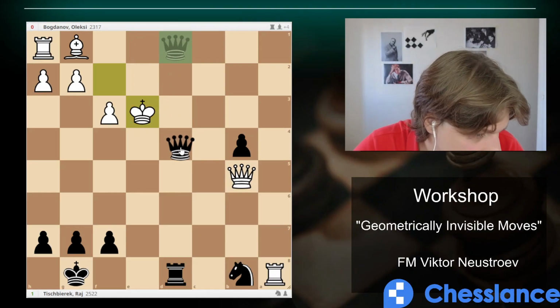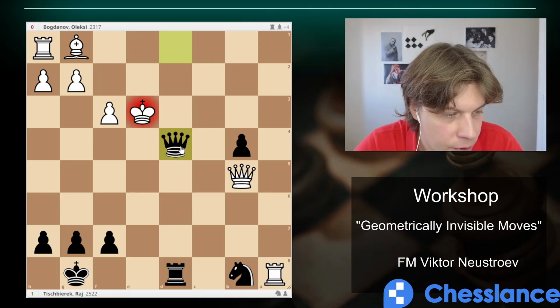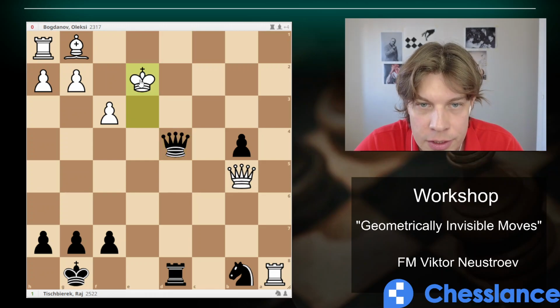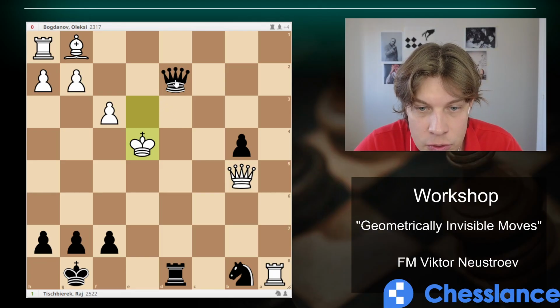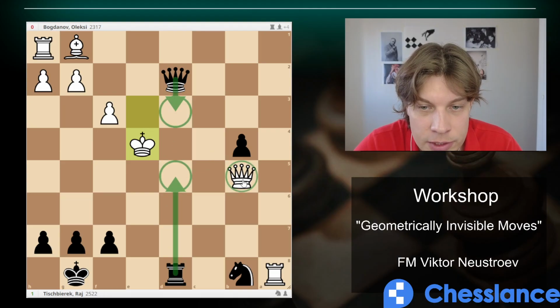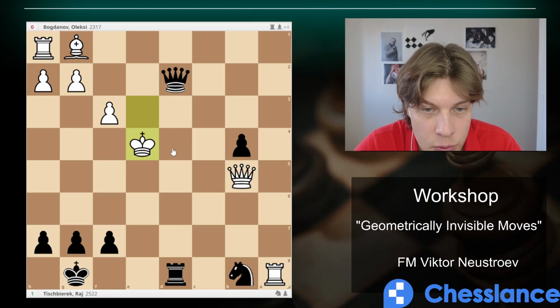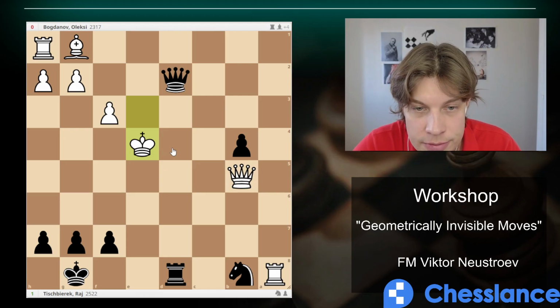John likes queen d4, Ellen likes queen d2. So queen d4, he goes that way, and then what? Looks like we are where we started. So queen d2 chases him to e4, but how to continue the attack this time? What do you think? Because ideally, you should try something like that. But both squares are covered with the queen, and that's why it becomes impossible. However, there is a solution.